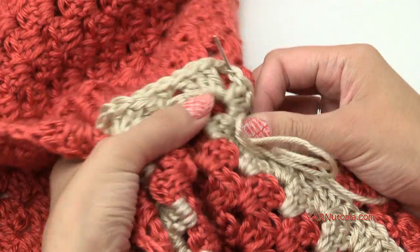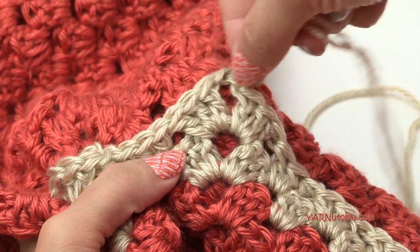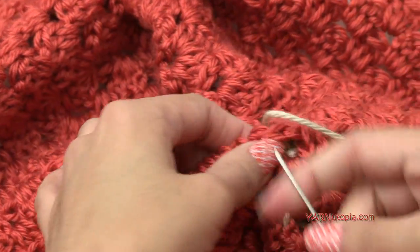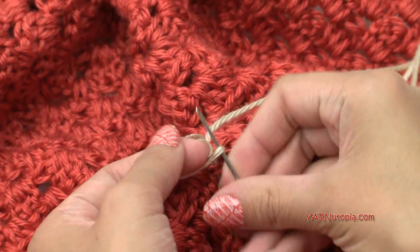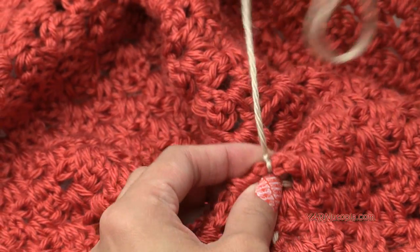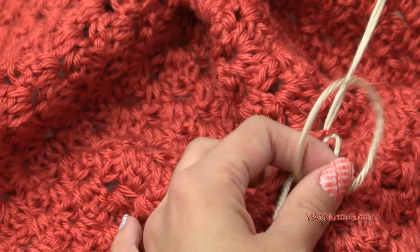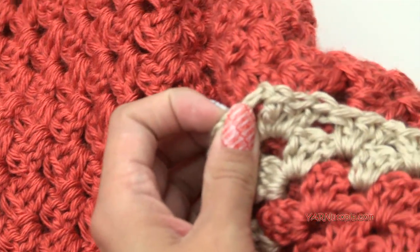Alright, so I'm just finishing up this pocket here, and I'll show you how to fasten off. So you want to go into the cardigan, okay, into this side, and then loop it around a few stitches, and tie your knot. And do that a couple of times, or a few times if you want, just to secure it. Okay, and then go back out like this.